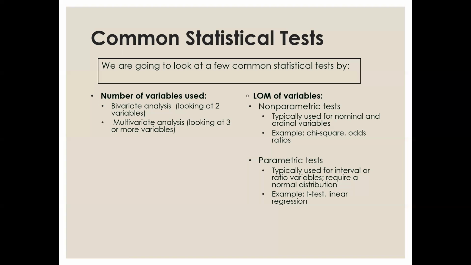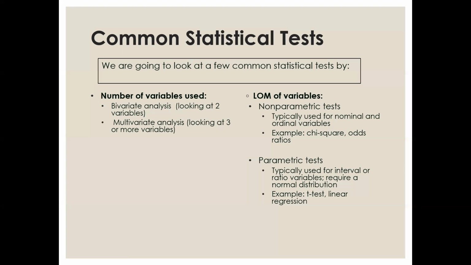When you're going up the testing ladder, parametric tests are more picky, and, I'm personifying them, they're really not picky, but you need a higher level of measurement. So interval or ratio level measurement, and they often require a stipulation that there's a normal distribution, or a distribution that's not skewed. Remember, we looked at skew. So examples of parametric tests are t-tests. A lot of t-testing, especially in psychology, in pre and post test design and in experimental design, and linear regression. And I'll show you both of those in a bit.